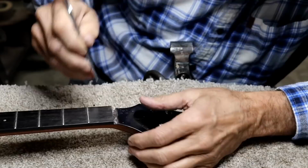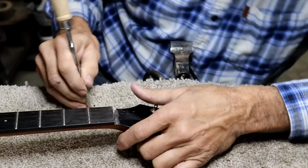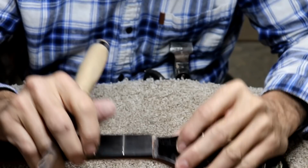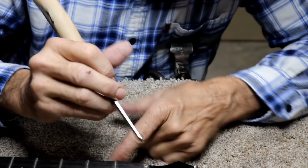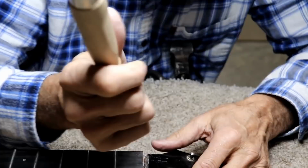Now, I will tell you, you don't want to cut anything off the end of your fingerboard. You don't want to do that, but you definitely want it clean. And now that I look at this, it looks like someone has put a shim in between the peg head veneer and the saddle. Did you notice this, Kim? It looks to me like 99% sure someone's put a shim in there between the saddle and, see, there it is. So, yeah, we'll probably make a new nut and make it fit the whole spot there.